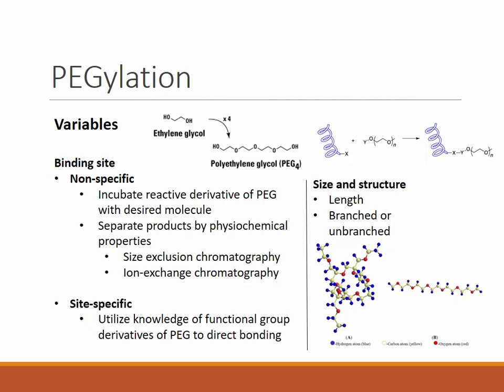They can also be branched or unbranched. This is an example of a branched PEG molecule, where instead of being linear and all in line, it is popping off at different areas, kind of increasing its width, so to speak. You can get a little bit better hydration cloud that way. Modern pegylation leans towards larger, branched polyethylene glycol attached at specific sites.